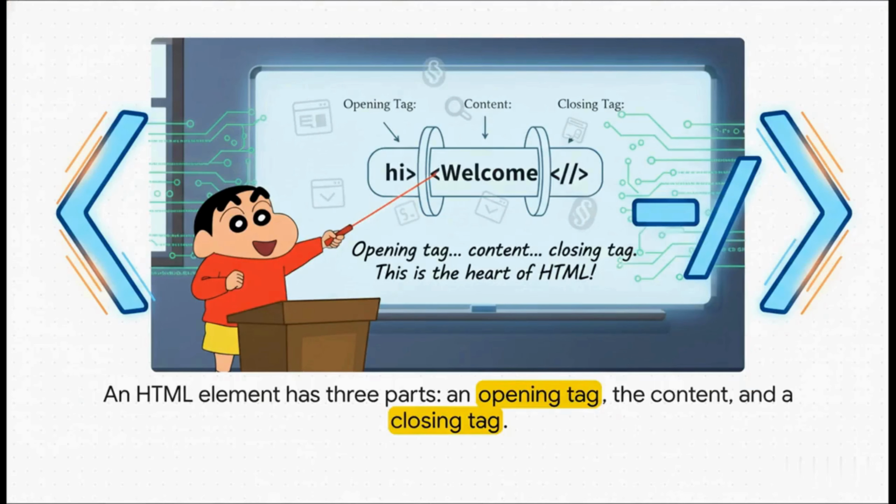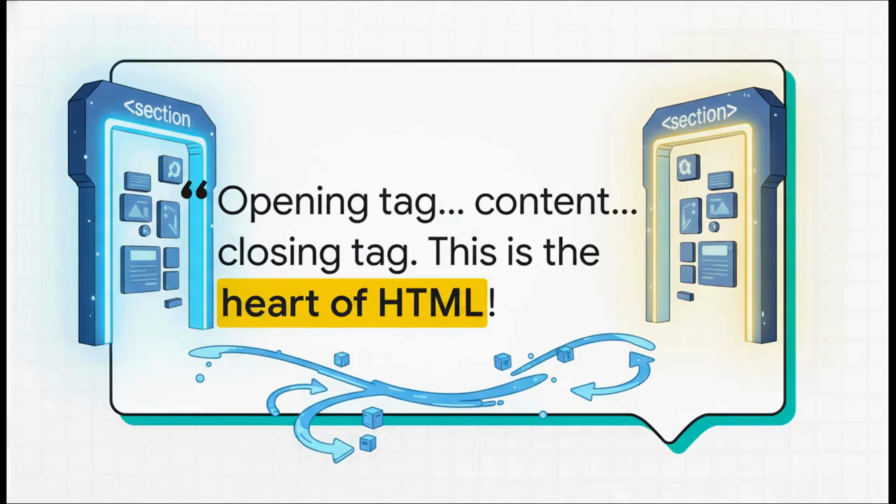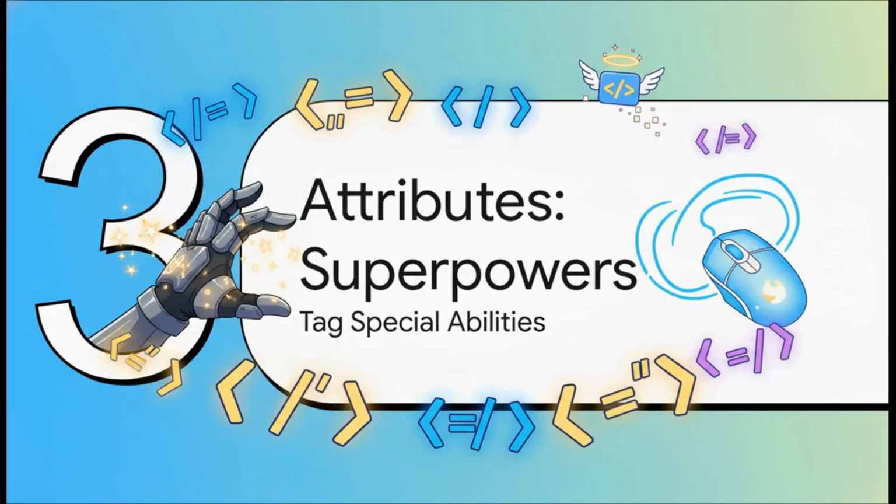And every one of these elements follows a super simple three-part pattern. You've got an opening tag to start the command. Then you have your actual content, like your text or image, in the middle, and then a closing tag to end it. See that little / in the closing tag? That's the super important part that tells the browser, okay, we're done with this command. And honestly, that's the whole secret sauce. If you can just remember this one simple pattern, open tag, content, close tag, you've basically understood the heart and soul of HTML.